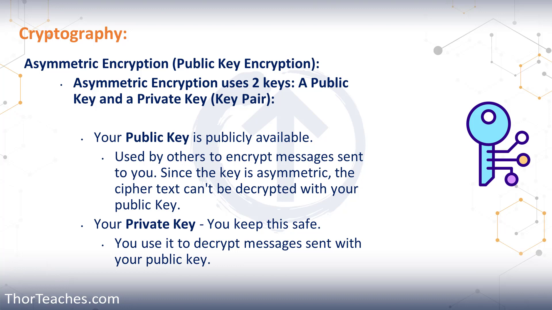So I encrypt the message with my private key, then I encrypt that ciphertext with your public key — it gets encrypted twice. When you receive it, you decrypt it with your private key, since you are the only one who has that. Then you decrypt again using my public key. That way we ensure only you can read it, and we can prove it came from me. I use my private key to encrypt, which could be decrypted by anyone using my public key, but I also use your public key on top — meaning only you can decrypt it.